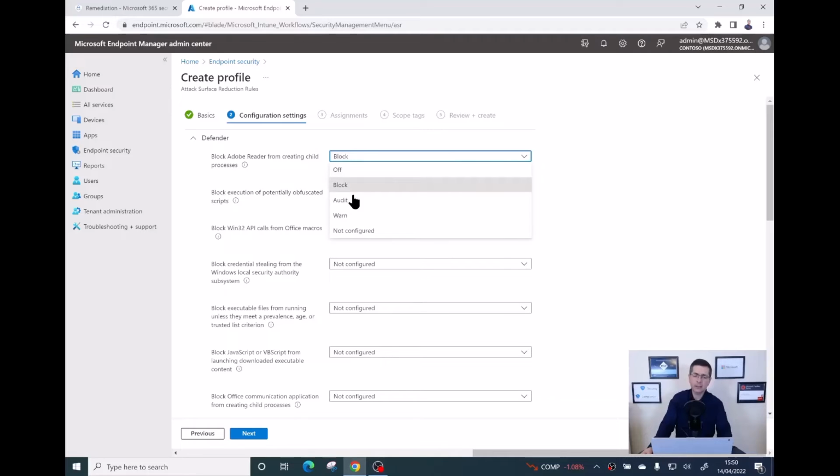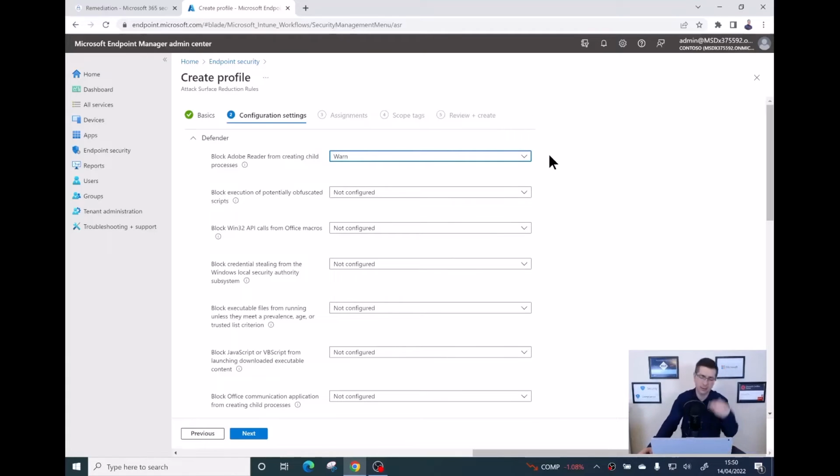Another, newer option is warn. As the name suggests, every time Adobe Reader creates a new process, it asks for the user's permission, and the user can decide to allow or deny.